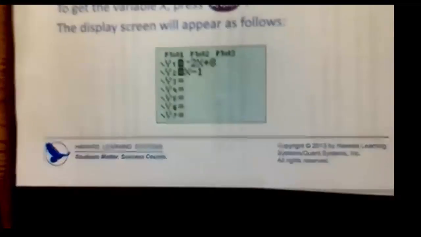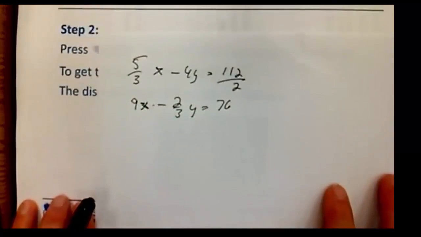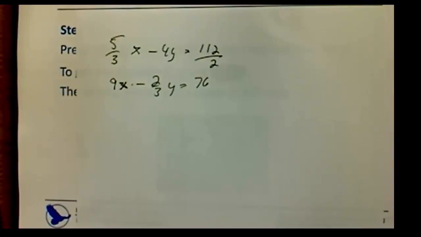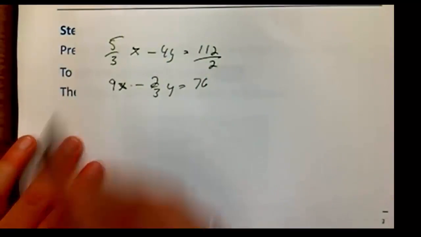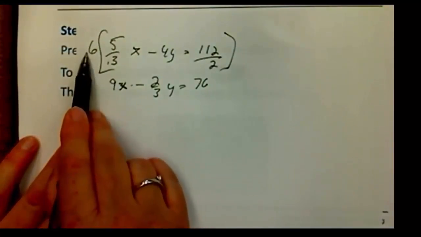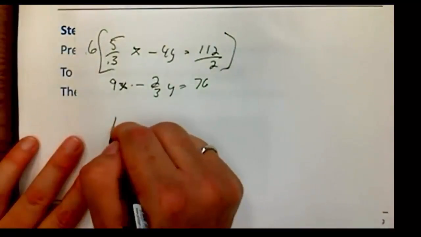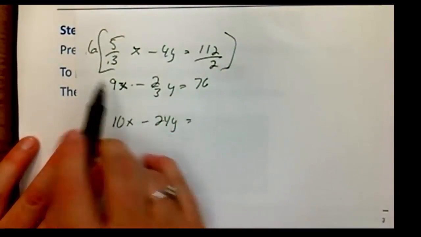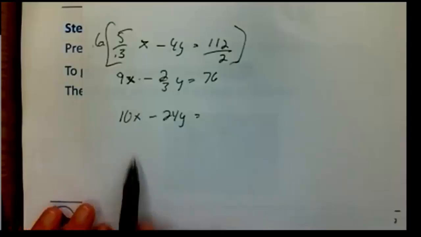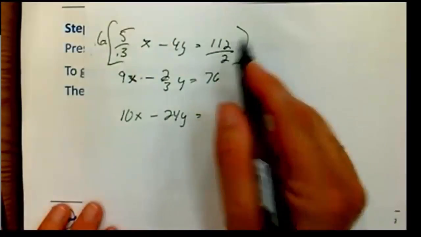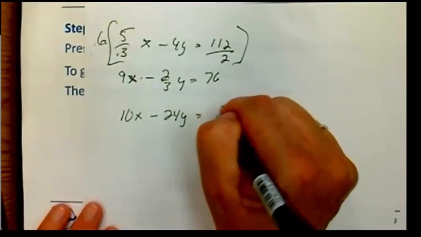And so now if I put this in here, we can go back through and take that and solve it. Since if we learned our skills from chapter 7, we can get rid of these fractions. So we get rid of them by multiplying everybody by 6. So 3 goes into 6 twice. 2 times 5 is 10x. 6 times a negative 4 is a negative 24y. And 2 goes into 6 3 times. Continue with this piece in here, solving this. We get this piece, and then 3 times 2 is 6.